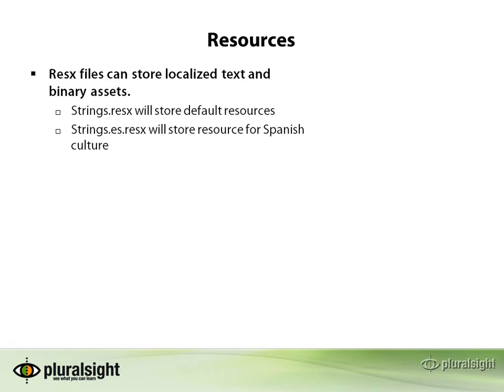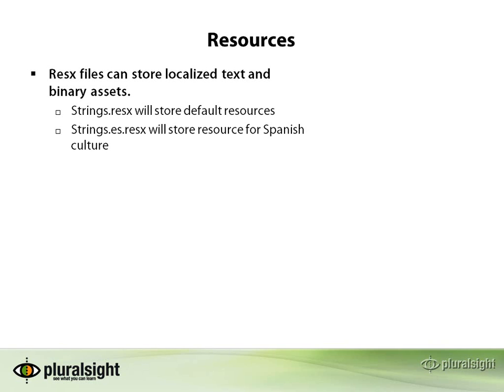The first resx file I create will be the base resource file, and this might have a name like strings.resx. If I want to produce a version of strings.resx that works with Spanish, I'd also create a strings.es.resx. So you can see the language the resx supports is embedded in the file name, and we follow a naming convention to describe to the .NET runtime what language and what culture a particular resx file supports. You can also be very specific about the culture, so es-mx would be Spanish Mexico.